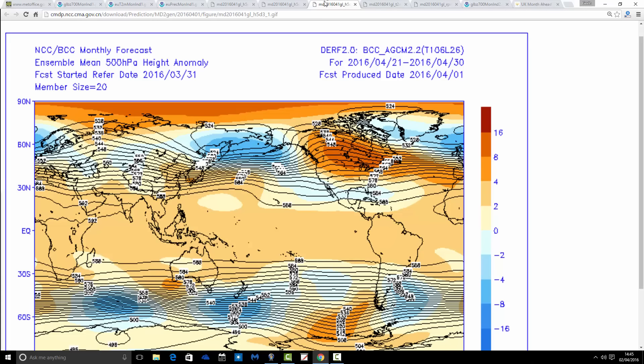Moving to the last 10 days of the month, the 21st through to the 30th — this is really quite poor, actually. The trough is sinking down across the country, more or less centred over the UK. The ridge is again through the central Atlantic, and the jet stream is lining up northwest to southeast, going a bit to the south of the country within that 500 millibar trough. So once again, it's likely to be fairly changeable and fairly cool going into the final 10 days of April — a very mixed and rather cool month.